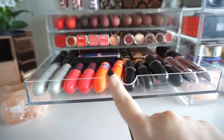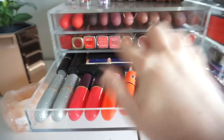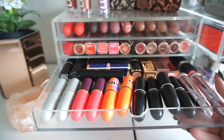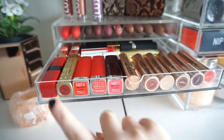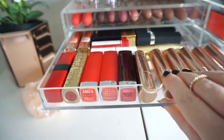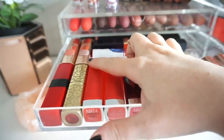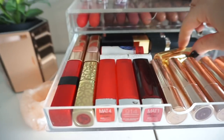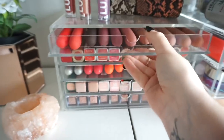We have the limited edition collections here, some normal MAC lipsticks, these two are from Jeffree Star, another wee MAC one, some L'Oreal, some Urban Decay. Up here I have more overspill — Maybelline, Revolution, Primark — and these are all my bullet lipsticks from Colourpop. Pulling this out a bit more: here's one from Sephora, Beauty Bay, some really old L'Oreal ones I've always told myself I'll use — never happens though. We have one from Jared Cosmetics and Estée Lauder.